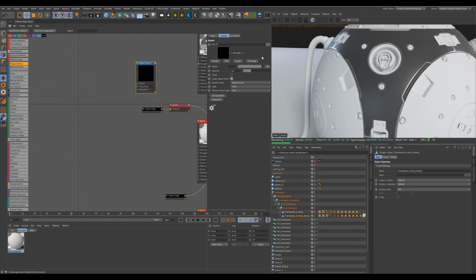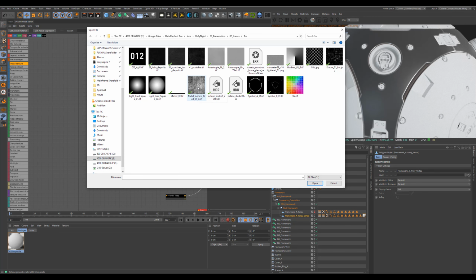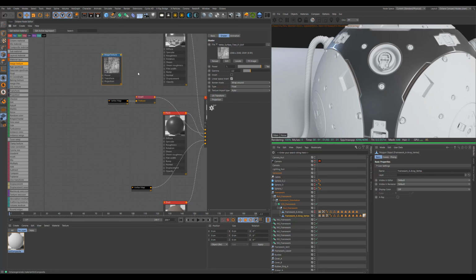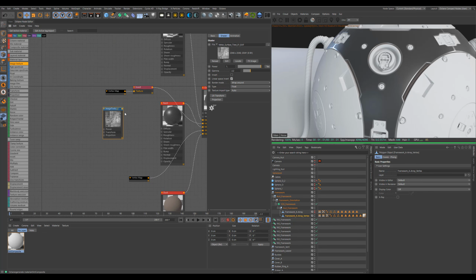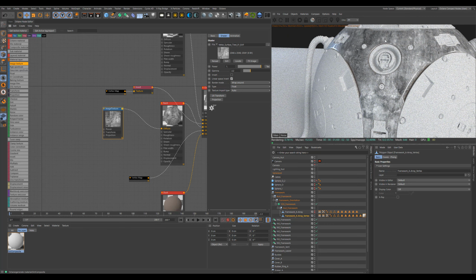So let's load our texture here, and if you know me, I use that texture quite a lot, and notice that the size isn't really big. It's 2K, but it's totally efficient enough for big renders if you know how to use it. So I have UV'd all of my objects. So if I drag this into the diffuse channel, you can see it displays quite nicely.